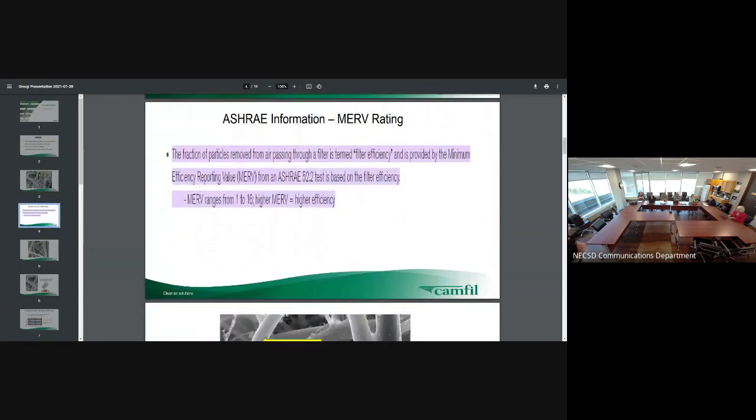So after COVID, everyone became very familiar with this term where previously not so much. MERV rating. MERV ratings are the efficiency of air filters. In the case of air filters, we're not talking about fuel efficiency or consumption efficiency. Efficiency means the size of particle that the filter is capable of filtering out of the air. That efficiency is determined by ASHRAE test 52.2. This was established in 2007. And I'll outline that test a little bit more for you as I progress in the presentation. But just remember MERV rating and what that means, and it's defined by ASHRAE.